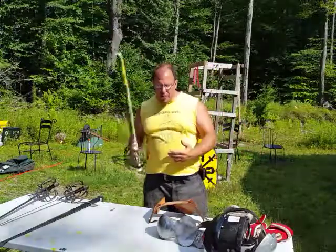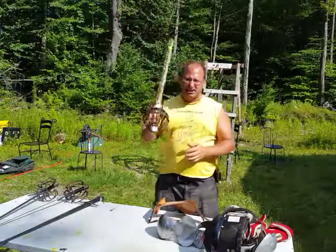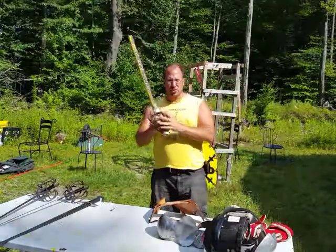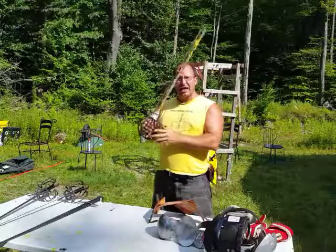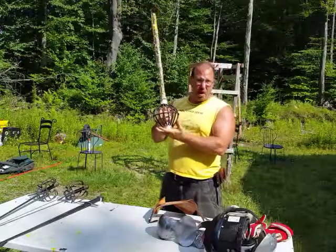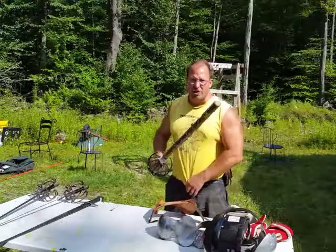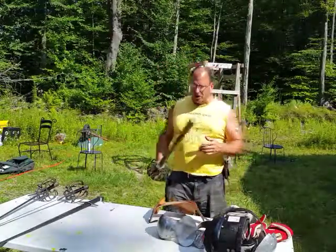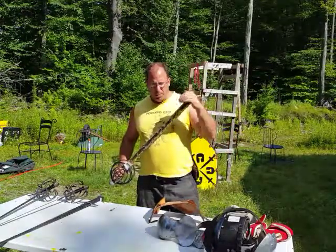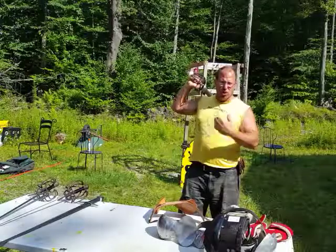I'm calibrated for mail armor, and the swords that we're using have a basket here to protect my hands, so I don't have to wear gauntlets with this. And gauntlets can be pretty expensive, so it's nice to be able to use a basket. The basket acts as a counterweight. It adds weight to the back of the sword, so this is like a pommel, and that's what allows me to rotate the sword. And the sword moves in a very realistic manner. Okay, so it cuts very realistically, and we also put padded tips on the end here that allow us to use thrusts, so we use thrusts and we use cuts.